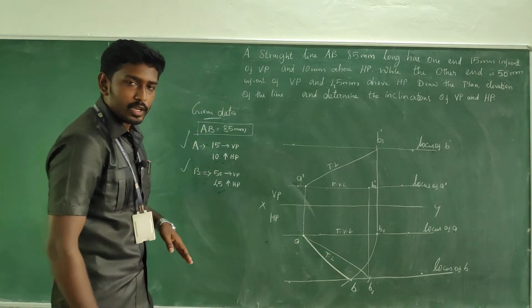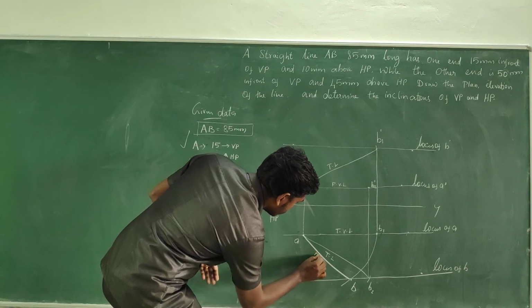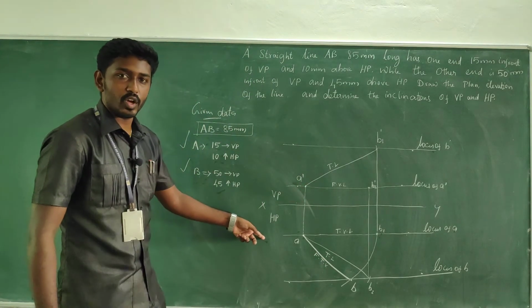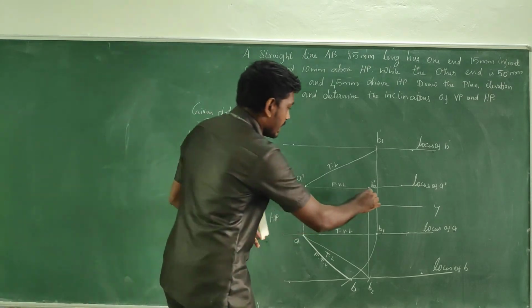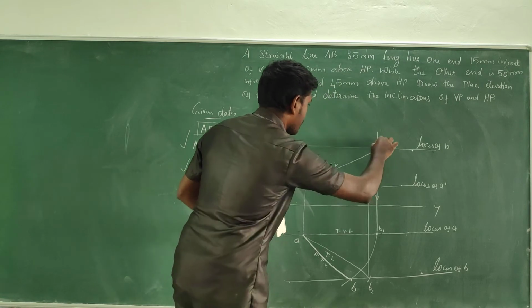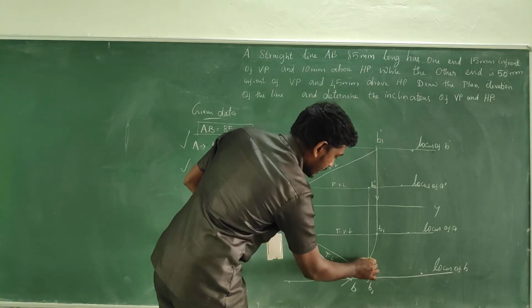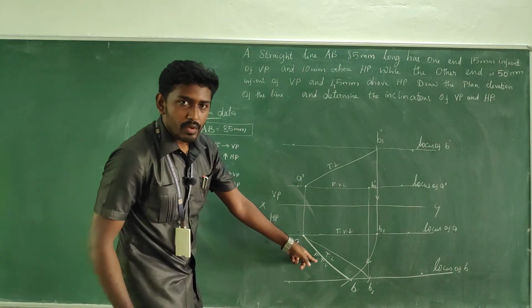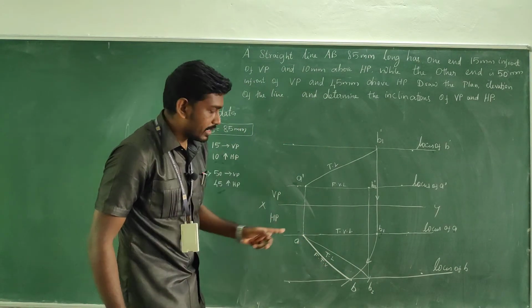So go for a dark line. This is your final top view. Go for a dark line. So the line flow is coming like this. From the front view, extended and rotated, you get the dark line, which is the final top view, right?